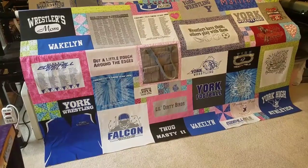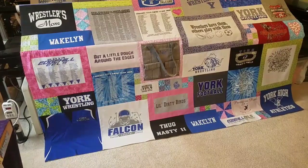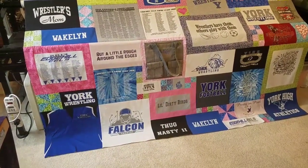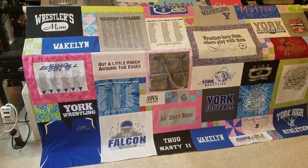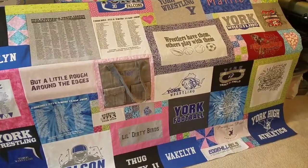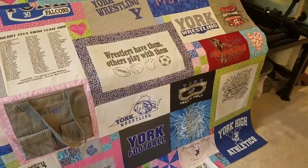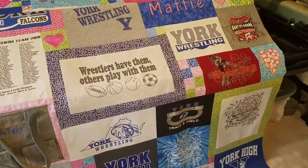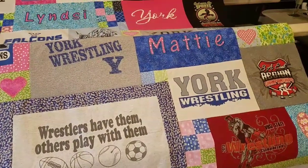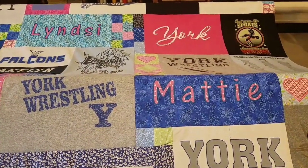So now we can celebrate because this top is together. Now it is extremely way too heavy for me to try to finagle it back up onto the wall at this point. So I just have it draped over the frame, and we're just going to take a walk around this quilt top so that you can see how everything came together. I think the quilter's cotton, the different patchwork blocks we added to this quilt has really added a lot of charm and character to this quilt.